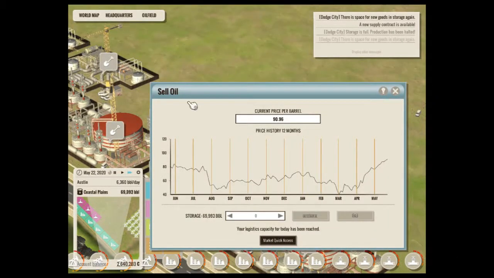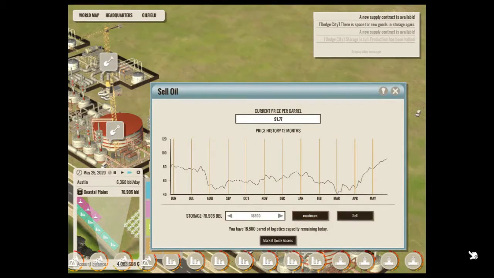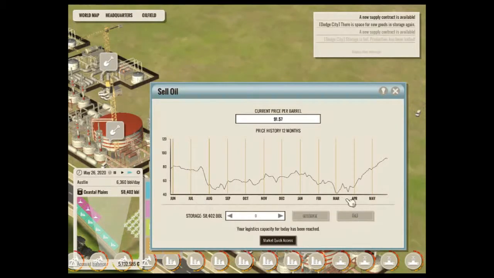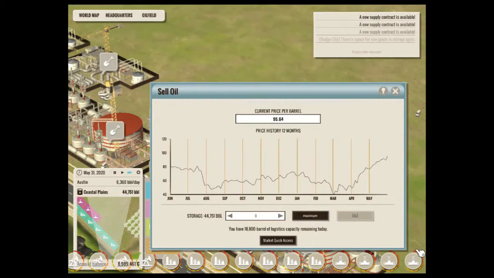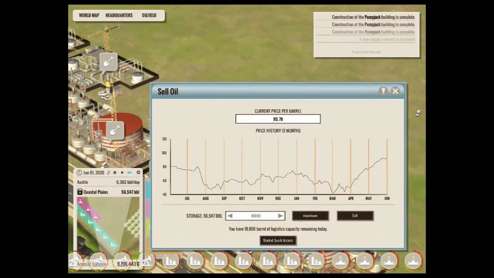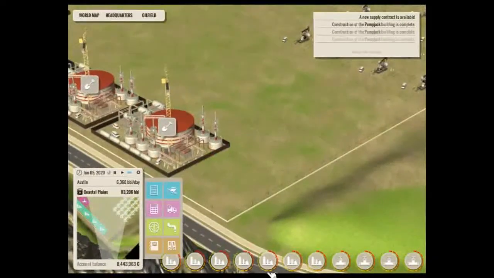Once all of them are finished, that should go up a bit more. But obviously we still need safety and tanks and stuff. But that oil should go up massively now. One more just to keep us going. Right, so that's them done. The refineries are on their way.